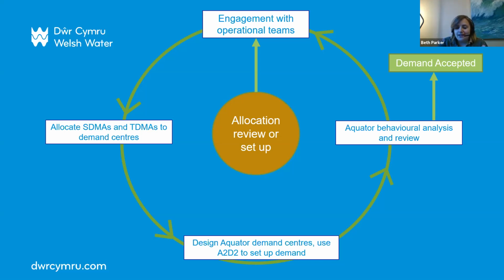If all is well and it's accepted, then we go with the demand and we begin scenario testing. However, the benefit of utilizing A2D2 is that if for some reason the data doesn't appear correct in the model, we can go back into the demand and analyze it. We can change our allocation by engaging with operational teams and review the process. So it's by all means not a static process, and it shouldn't be a static process. As Chris explained in the previous presentation, we have targets to reduce leakage, and that allows our demand data to change on an annual basis. We get new demand data, which we can input into the A2D2 and run different scenarios, different years, and change our input. So if we go to the next slide, please.